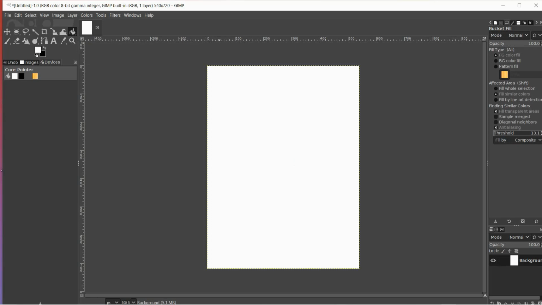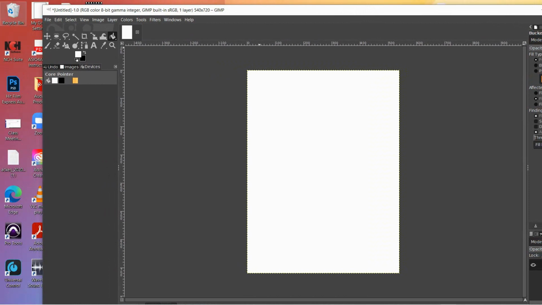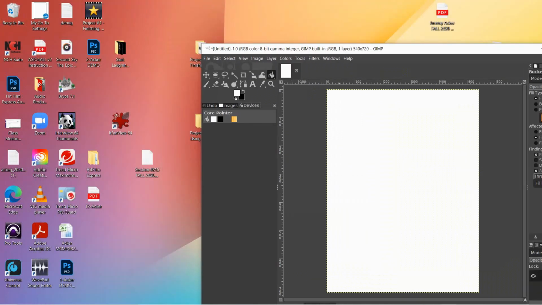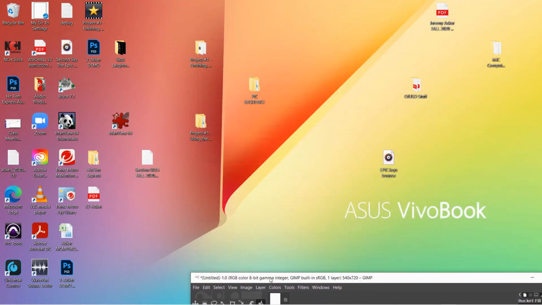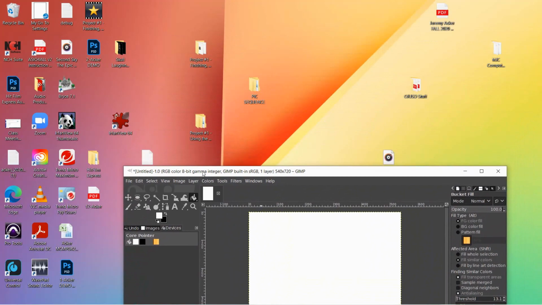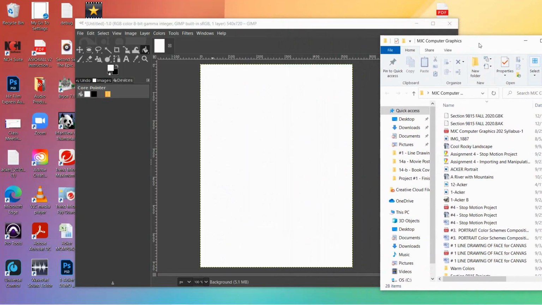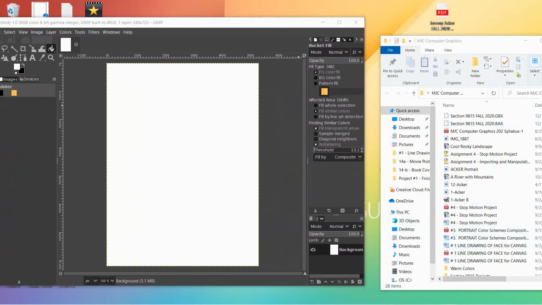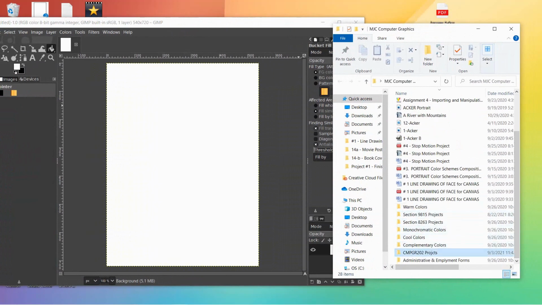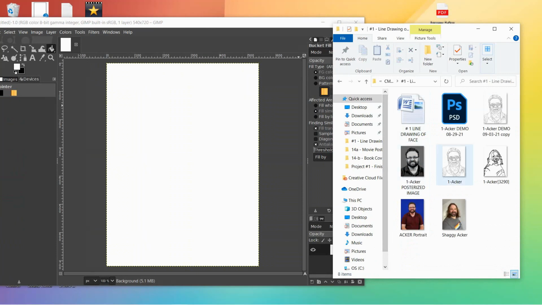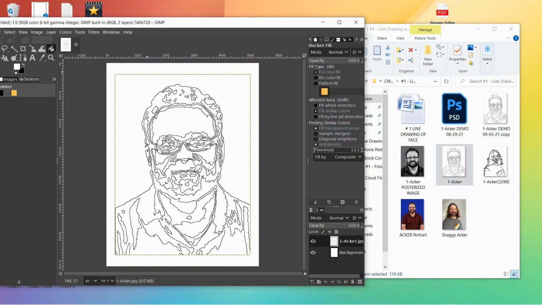Now the next thing I'm going to do is bring in my line drawing from project 1. So that's the easiest way to get this set up. So let me go to that folder here, and let's see. Oh, there it is. So click on my folder here. Let's move these over from each other, and let's go down to 202 projects. Here's my JPEG that I saved out. I believe that's a JPEG. And that's 480 by 640, but I'm going to drop it in here. And notice there, it's a little bit smaller than the frame, which is okay.